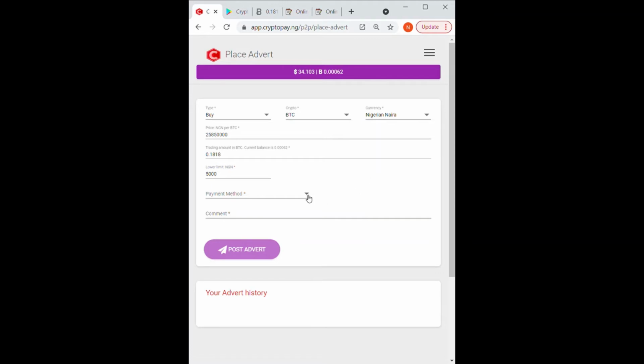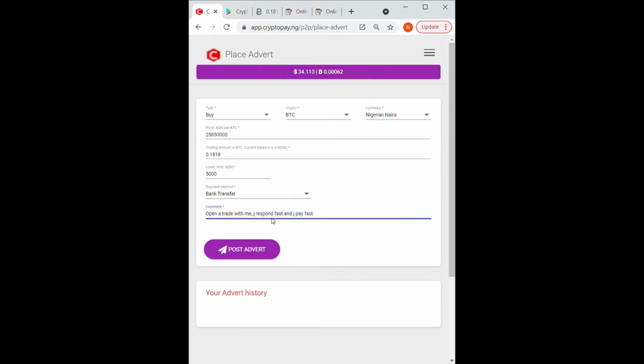The second part is talking about payment method. So the only method here for P2P most of the time is bank transfer, but we're hoping to add more to it. So comment is what description do you want people to see when they look at your trade. So you can say, open a trade with me, I respond fast and I pay fast. It's as simple as that.